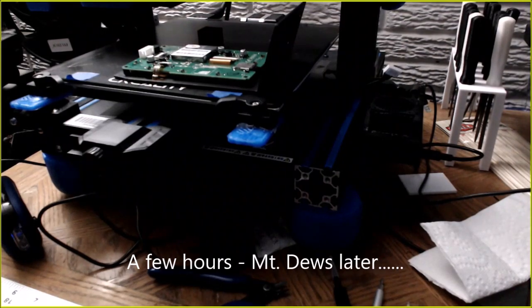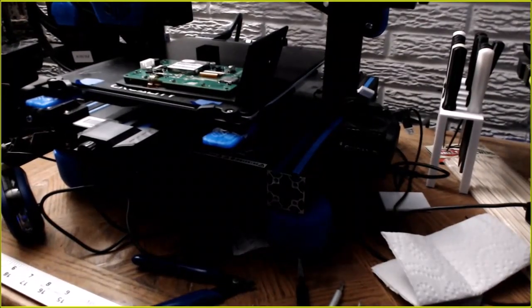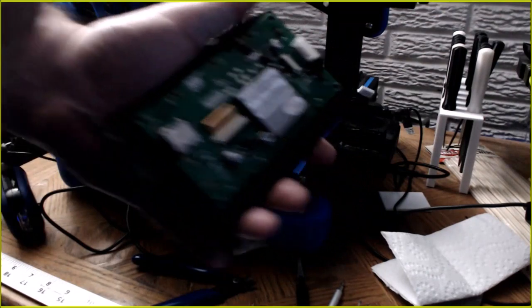Okay. This one is either correct or it's not. Already got the memory card put in. Have not flashed it yet.